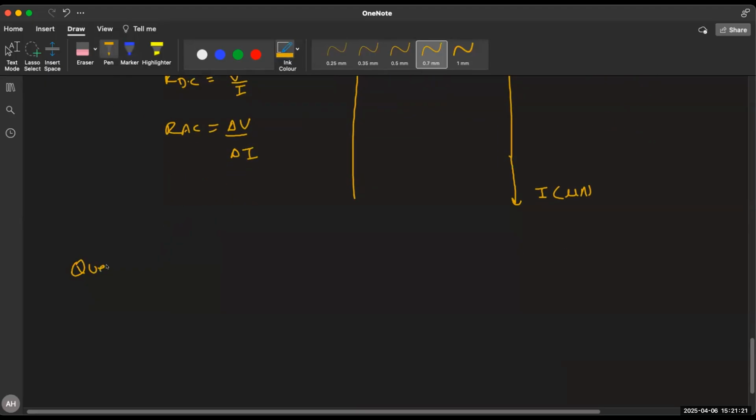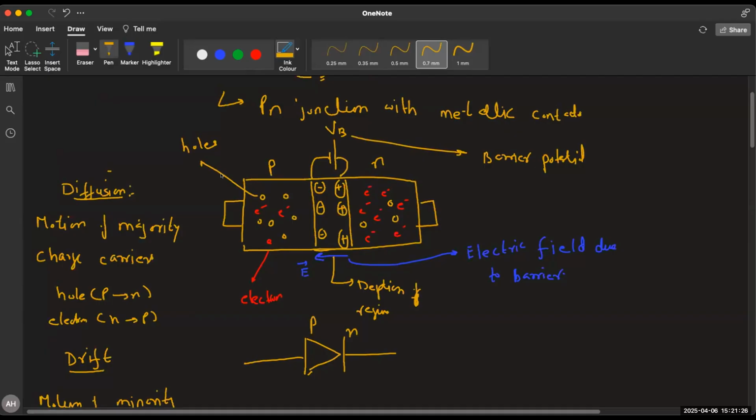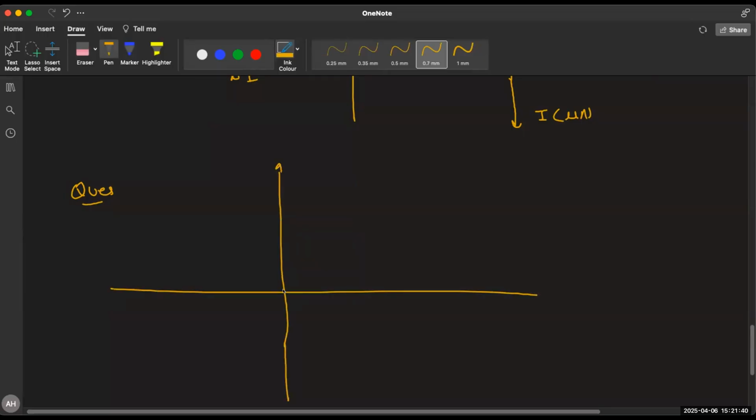Type of questions that you can get here are two types. One is to discuss reverse bias, and then you have some questions on graph. Let's first take one question on graph. Graphs are given. This is for a diode. This is voltage. This is current. Another is given in this way. This graph is a part of the question.